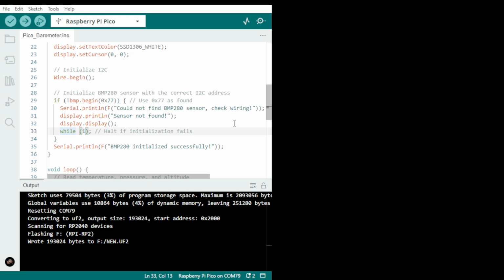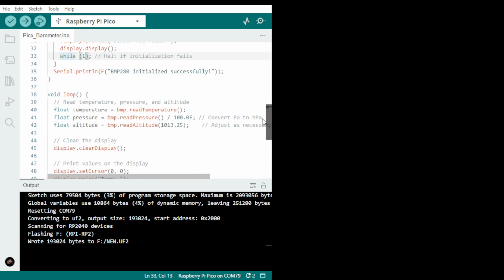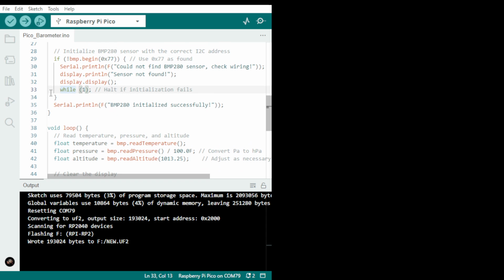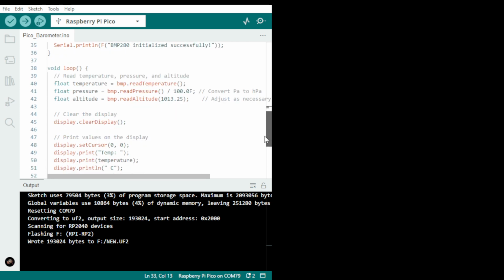It depends, because the Pico has a lot of SDA and SCL channels, and each one is different. I know that they have channel 1 or channel 0, but this has got nothing to do with it. It doesn't like this infinite loop, so just be aware. If you see that it doesn't display the data, you just change 1 to 0, or if you've got 0, you change it to 1, or something like that.